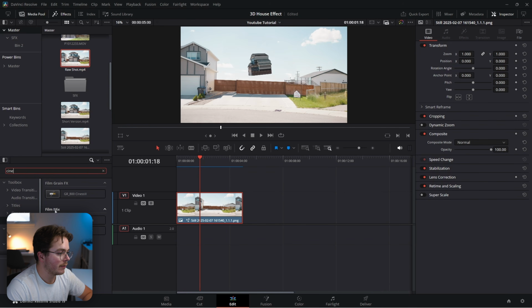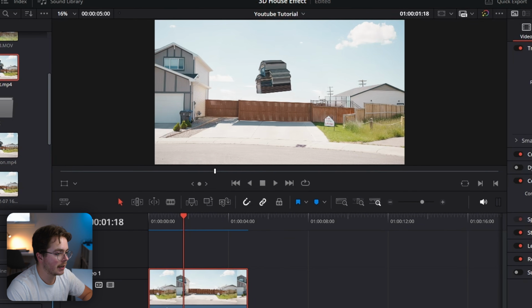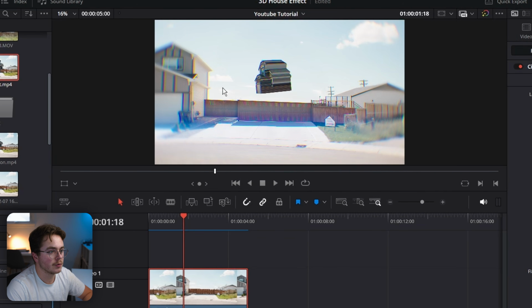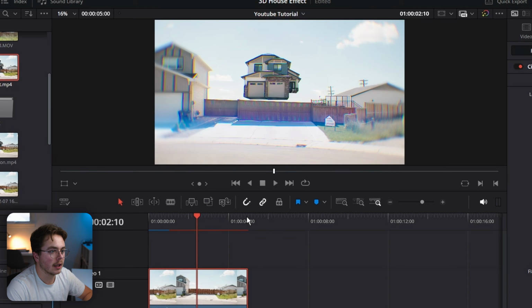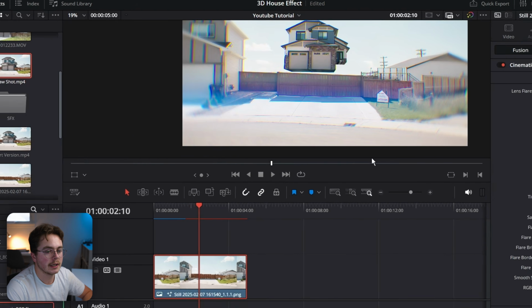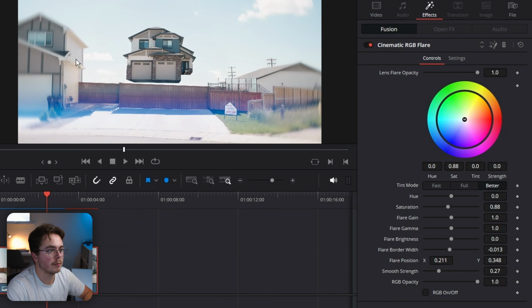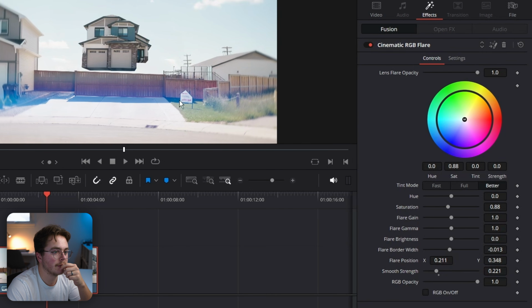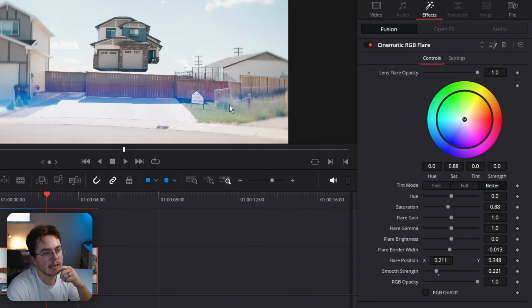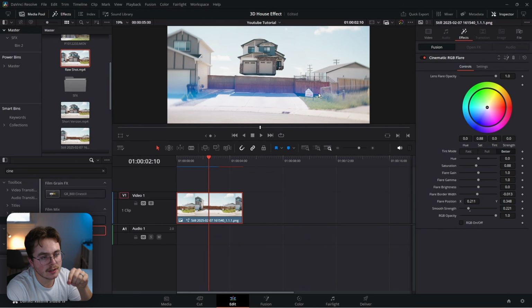Now from the BroVFX Film Mix pack, I'm gonna add the cinematic RGB flare, and that just gives it this real 3D render look, and I just love it. It gives a really nice effect. What we're gonna do is I am gonna turn the RGB effect off just so that there's no aberration in the footage. I'm also gonna turn the smooth strength down a little bit. That's just changing that outside. It's giving a bit of an anamorphic look to the shot, but I love the natural flare that is added with the footage. And then I'm gonna go one step further and I'm gonna add some movement to the grass here. But if you want to learn how to do that, you're gonna have to subscribe and wait for a future tutorial.